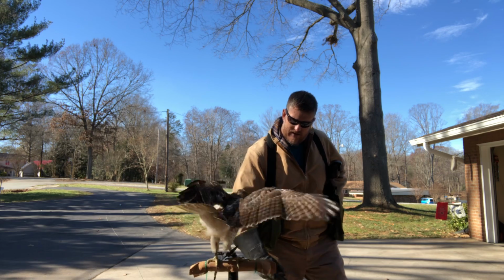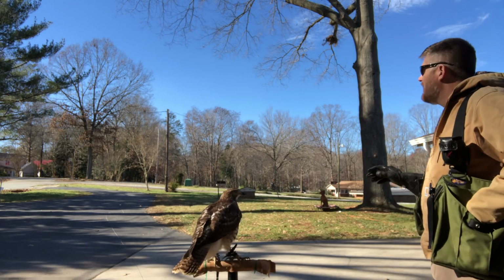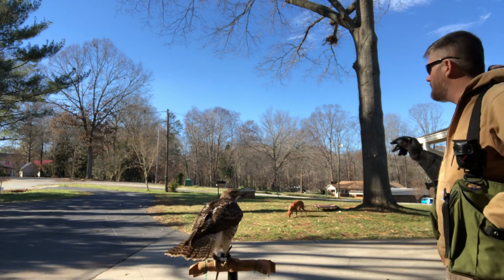When I lower him down, he's putting his foot out. He knows what's going on. He's putting his foot out for this perch. So he's learning. He's paying attention to the little things. That's good.